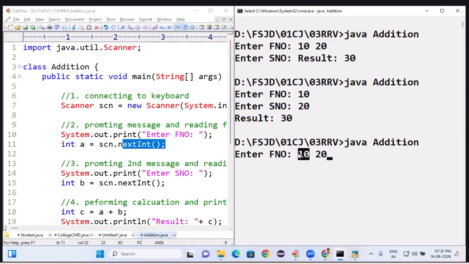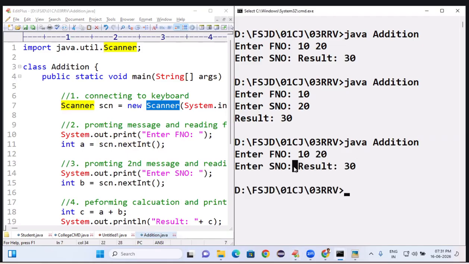Now the second nextInt method looks into the scanner object, and 20 is still available. Then is program execution passed or not passed? Not passed. It prints the message, then nextInt goes into the scanner. In the scanner, we have 20. Program execution not passed. And the result coming is 30.